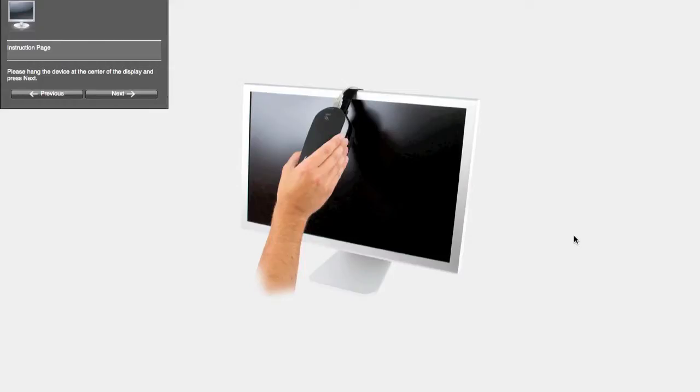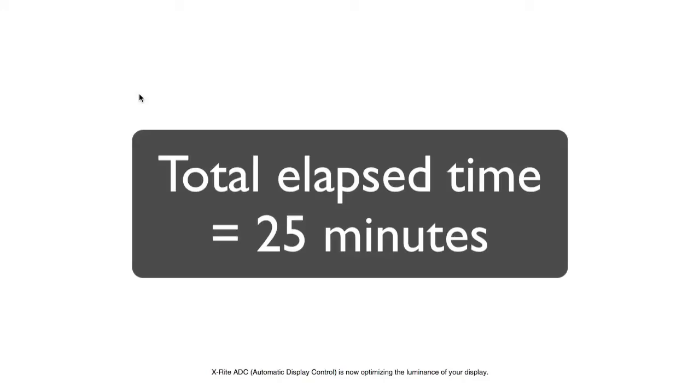You might notice your screen changes color, because what it just did was turn off the existing profile and reset. So I need to hang the device from my screen, just like you see in the picture there. And then I'll click next. Now it's going to do its thing. It's going to do the automatic display control, measure the brightness and luminance, and then do all those patches. So we'll speed this up so it happens real fast, and then we'll come back.